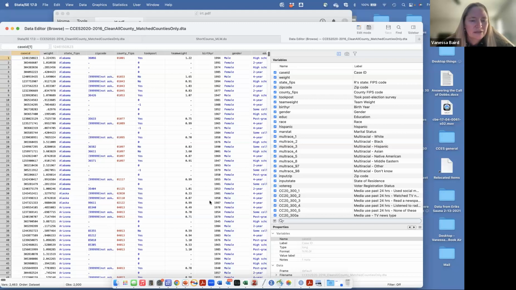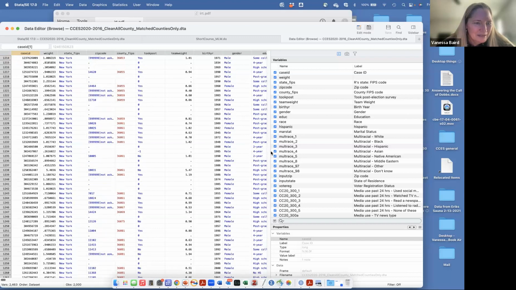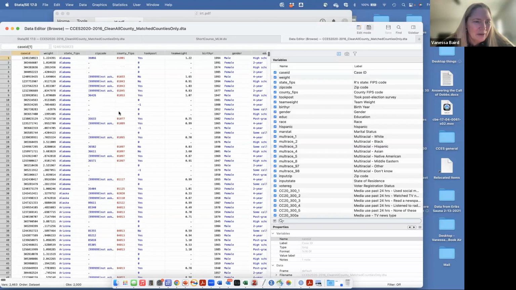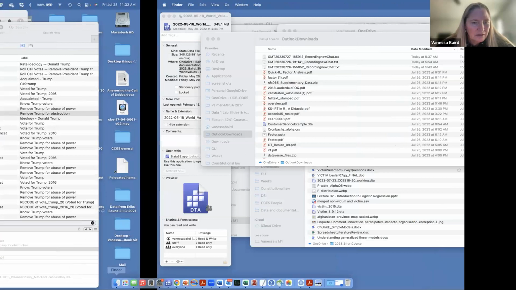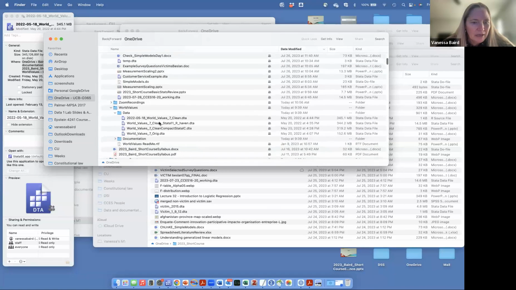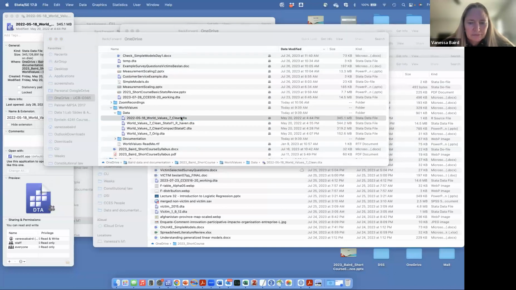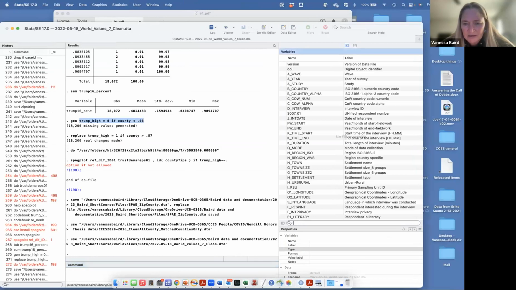And so then if you merge these variables, you have to go in and erase the data if case ID is missing or something like that. All right. So another thing I did was I went in and put in the short course set of files, I added the world values data so you could get it more easily if you want to. And so now I've got world values data.